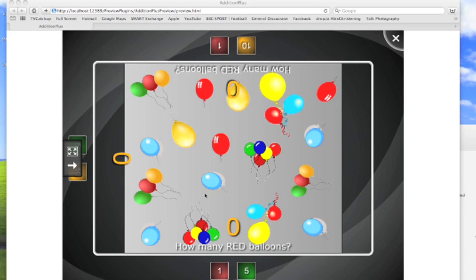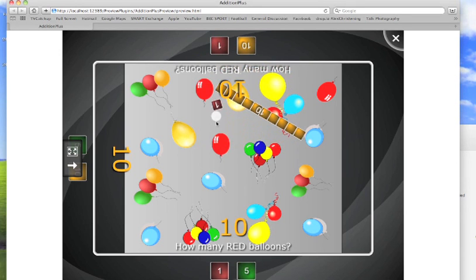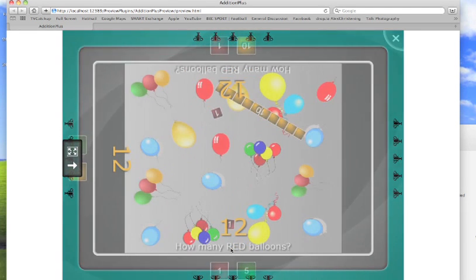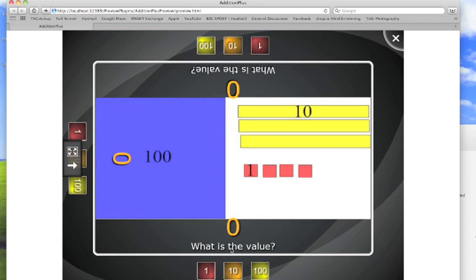So here we're asking how many red balloons, and if you count there's 1, 2, 3, 4, 5, 6, 7, 8, 9, 10, 11. So the students then throw the blocks onto the screen. Actually, I guess there's more than 11. There's maybe 12. When they get the answer right, obviously comes up and moves on to the next question.